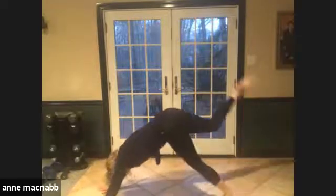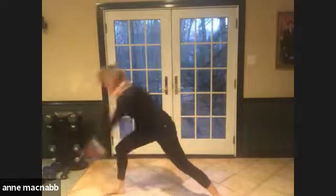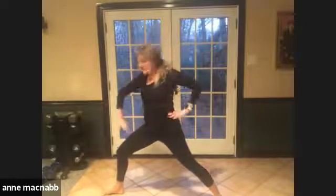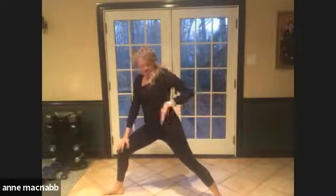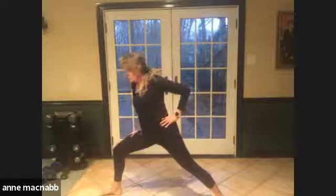Taking your right leg up, bring it between the hands. Spin your left heel down and rise to a warrior two position. All right, everyone. Hands come to your hips. In your warrior two, please remember, dialing the right foot out, dialing the left foot out. See if you can get your right thigh close to parallel to the floor.